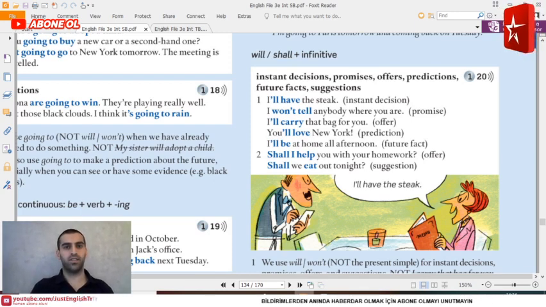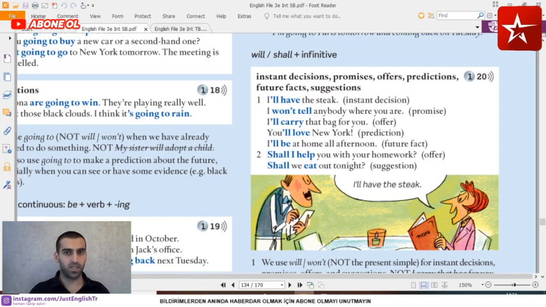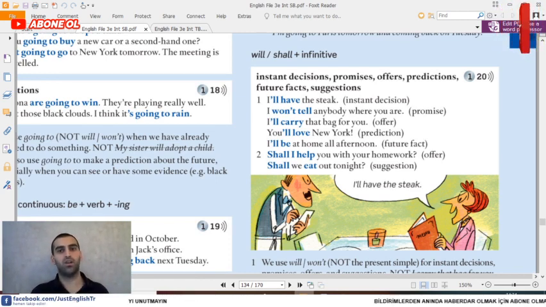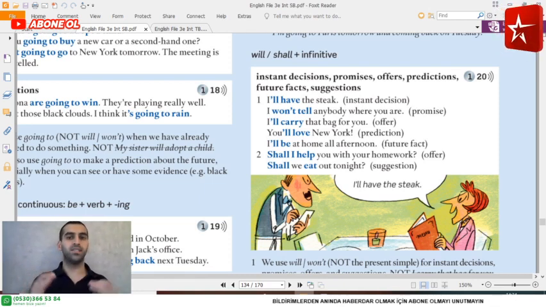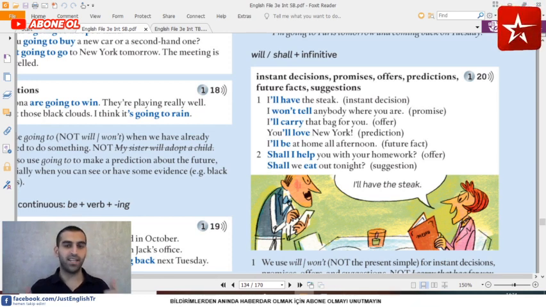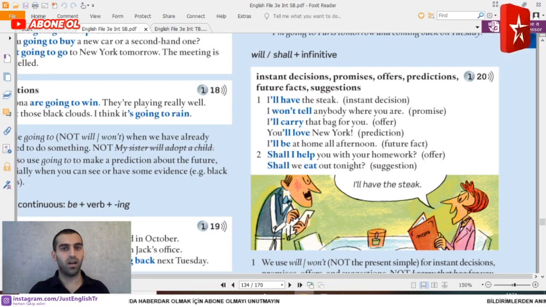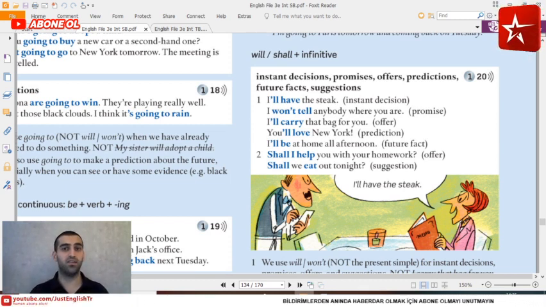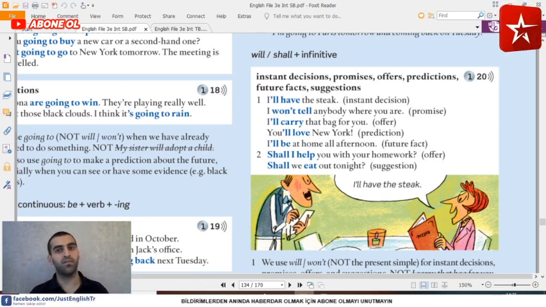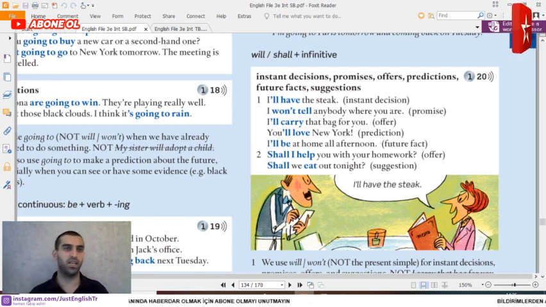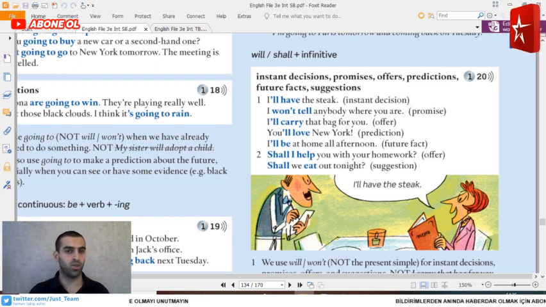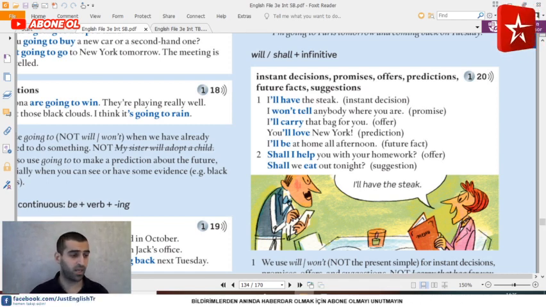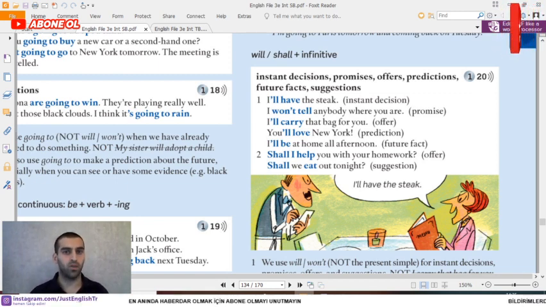And the next thing is about prediction. For example, I know my friend Ahmed loves reading and traveling, and Ahmed has never traveled to New York before, and I say, you will love New York, because I know what kind of person Ahmed is and why he would love New York. Or I bought a book for my friend and he loved this kind of books. That's why I say, I believe that you will love that book. So if you guess or predict something about someone, you can use will. You will love New York.